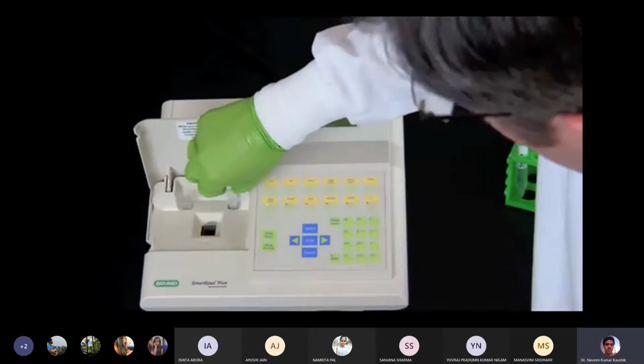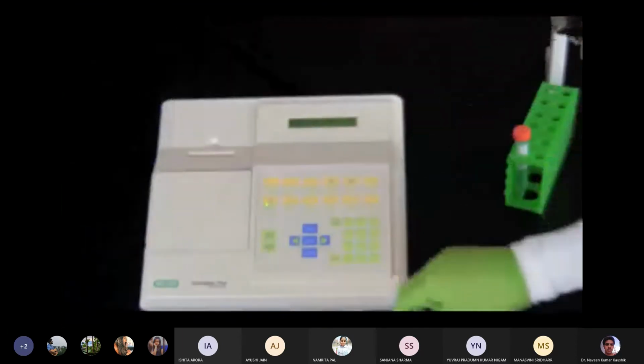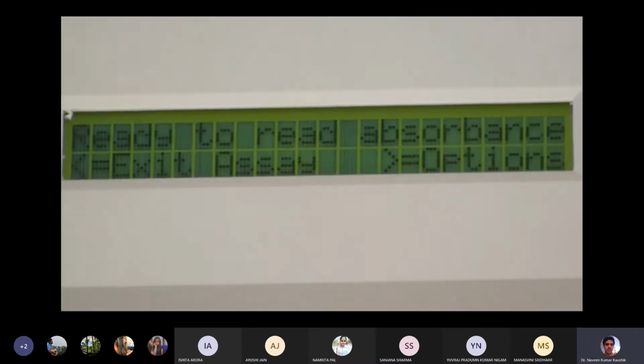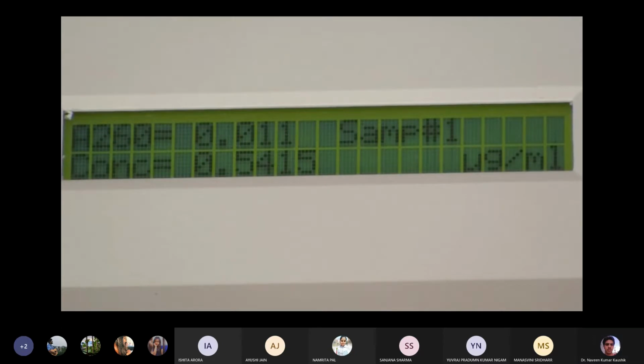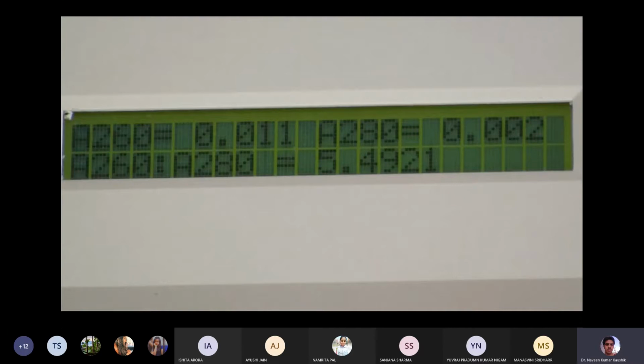Remove the control cuvette and insert the test cuvette with the DNA sample. Press the Read Sample button and then hit the right arrow. When finished, the display will show that the absorbance is 0.011 and the concentration is 0.5415 micrograms per milliliter. The original dilution was 50 to 1, so you will have to multiply it by 50 to get the final concentration. To get the purity, press the 260 to 280 ratio. The result here is 5.4921. Anything greater than 1.8 is pure DNA. Therefore, in this case, we have determined that we have purified plasmid.